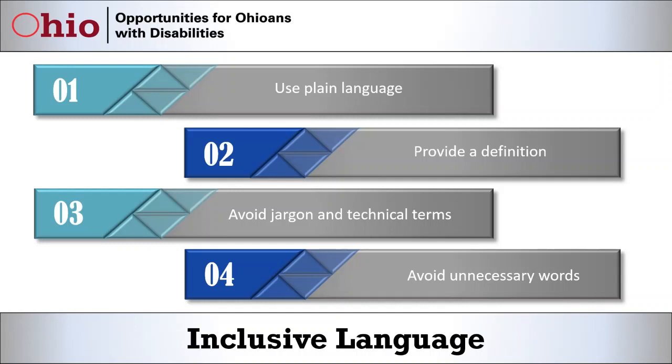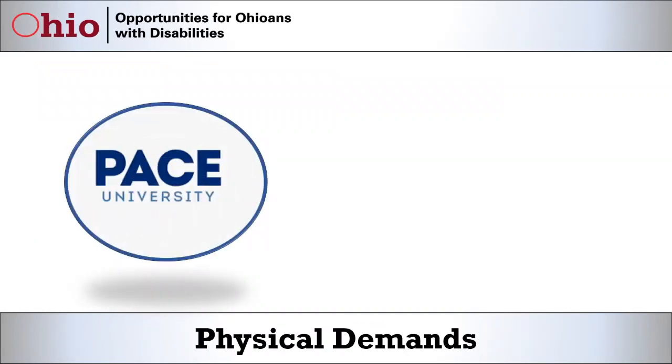The way in which an employer describes a job's physical requirements can also be restrictive. Julie, can we review some physical terms and how they can be written in essential functions more inclusively? Sure, so we have a resource from Pace University that provides examples of words that describe the physical demands of a job in more of the customary way the job has always been done, and then suggest more inclusive word choices for that physical task.